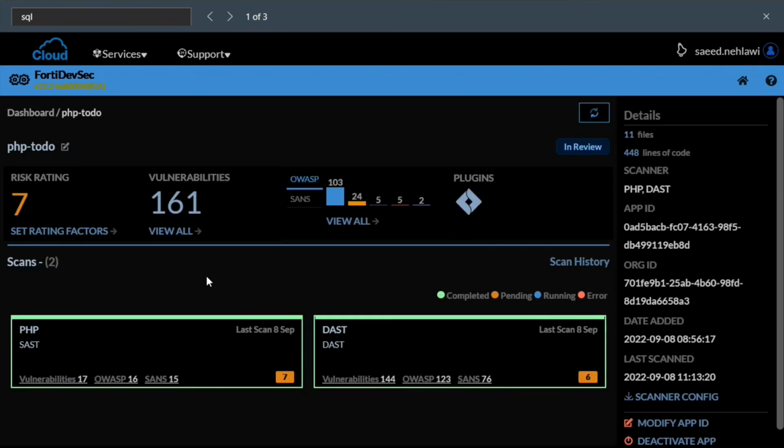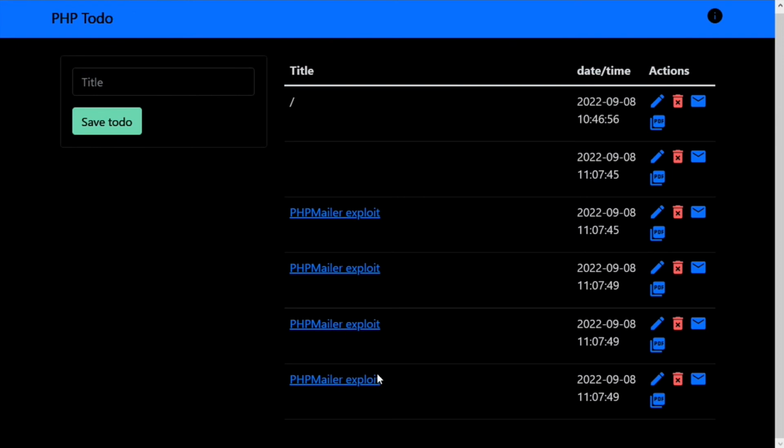So back to the dashboard here. Now let me repeat the dynamic analysis for a reason. When I ran the dynamic analysis, there were some entries that I created already, and during the scan, the scanning engine tries to create more entries. So when you run the scans again, because of how the application works, it will crawl all of these URLs.